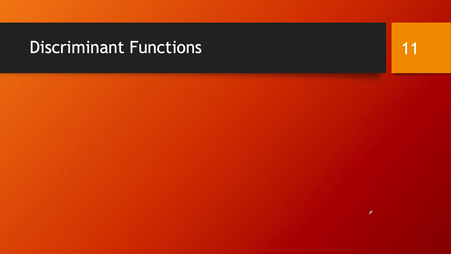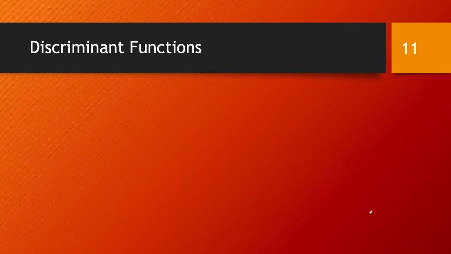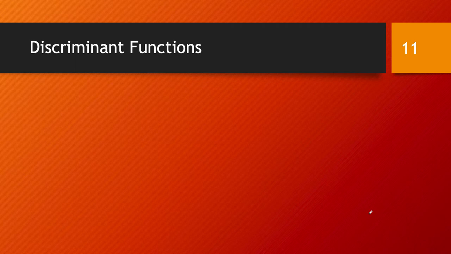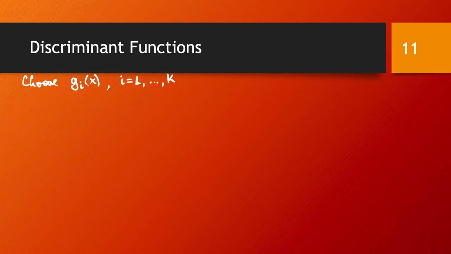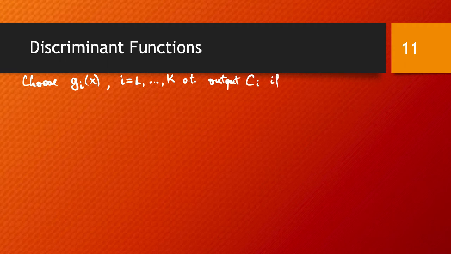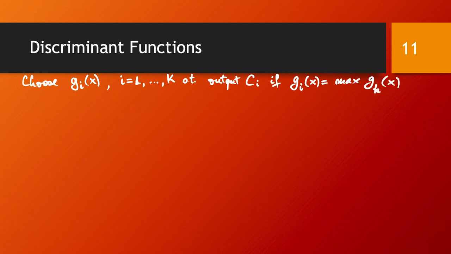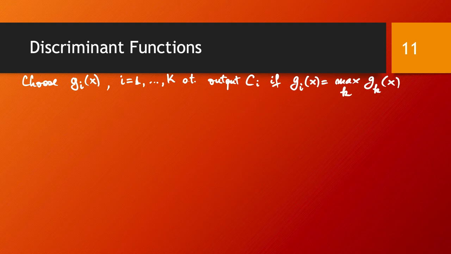Another way of thinking about a classifier's decision process is through discriminant functions. This is all about choosing some functions g_i of x, one for each of our classes, in such a way that our decision process outputs class c_i for our input if the discriminant function i is the one assuming the maximum value among all of these discriminant functions on input x. So this is all about maximizing some well-chosen discriminant functions, whereas our discussion before was about minimizing the risk of misclassification.